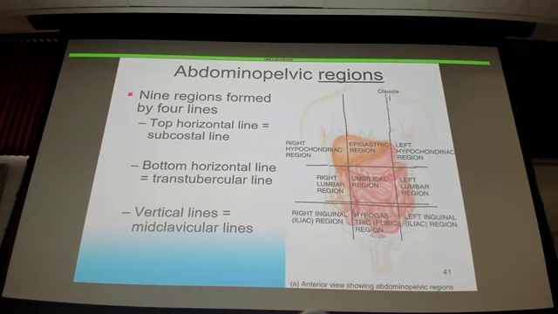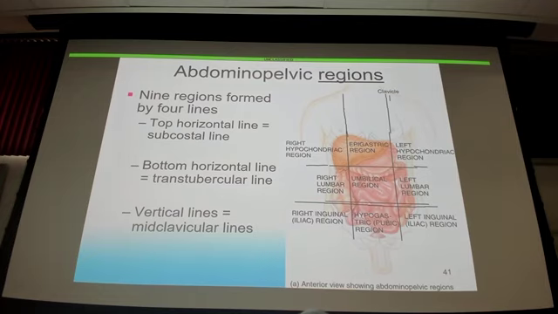That makes kind of a tic-tac-toe board, and those regions have names, like right hypochondriac and right lumbar, named for what's in that area. You will see this, though not often, because that's not normally what we use. I don't need you to learn this chart with all the regions. We're going to spend a lot more time talking about what we call quadrants. But a lot of things that I talk about, I like you to see once, so when you see it again, like somebody else decides to bring this up in emergency medicine, you're not clueless. You've seen it.